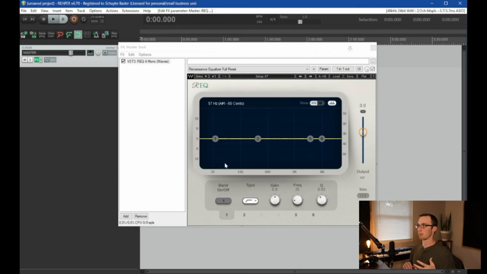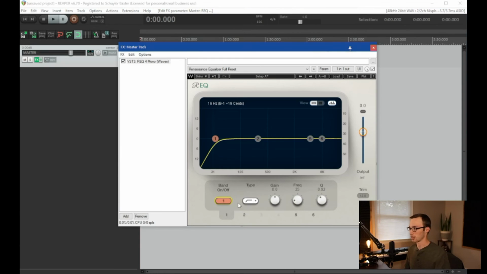When you understand what hertz means and what frequencies are, this tool makes so much more sense. When we have a bunch of low-end feedback happening, usually our response is to grab a high-pass filter like this one and start sliding it up, and it cuts some of those lower pitched, lower frequencies out of that specific channel.